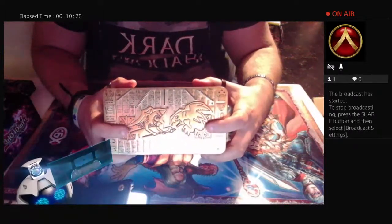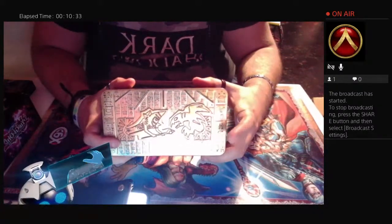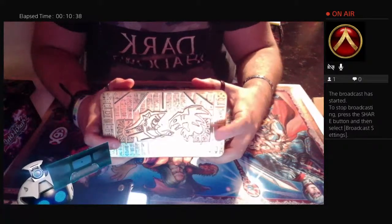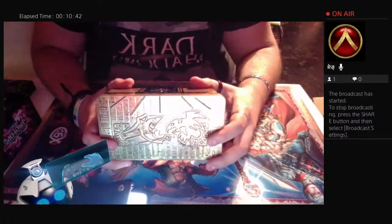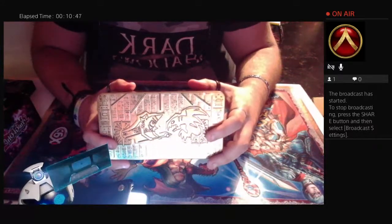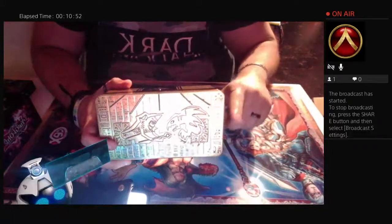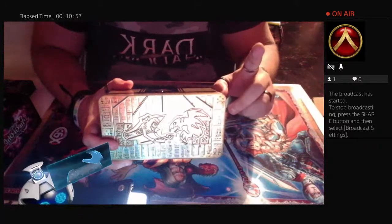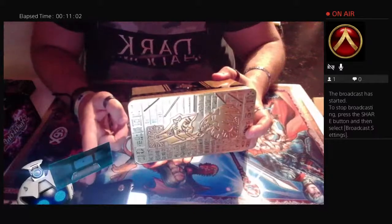If anyone hasn't really noticed this, the layout for the lid of the tin was based on the original TV series where the Pharaoh, Yami, and Seto Kaiba first saw the ancient tablet that Ishizu took to the city, and basically if you look at the tablet, you should see the ancient Egyptian version of Seto Kaiba on this side, and the Pharaoh on this side.